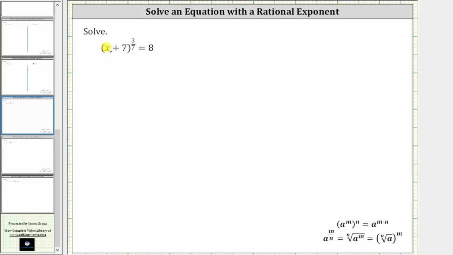We want to solve the given equation. Notice how we have a rational exponent here. For the first step, we will clear the denominator of the rational exponent by raising both sides of the equation to the power of the denominator. Remember, when we have powers raised to powers, we multiply the exponents. So we will raise both sides to the seventh power.